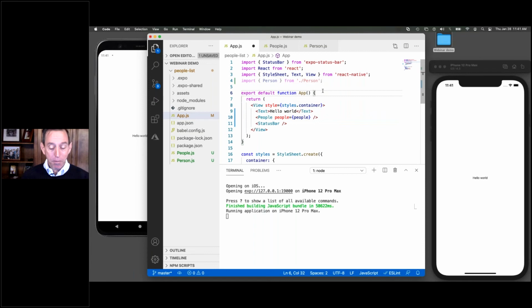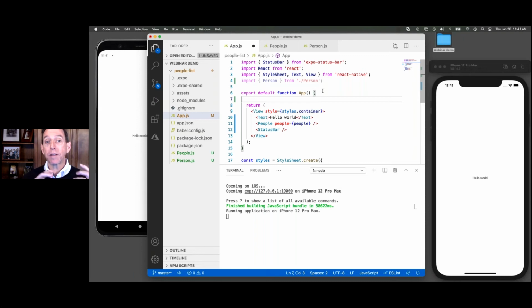Now, I'm going to do a little bit of magic here, folks, because React kind of requires this. But the way that you read something from elsewhere asynchronously is we have to use a feature called useEffect. And if we're going to set the state, we have to use a feature called useState. These are called React hooks. And again, you React developers know what I'm talking about. But if you're not a React developer, you have to kind of learn React before you can learn React Native. Okay, so let me bring those in from React first. I'm going to go React, and then what did I say? useState and useEffect.